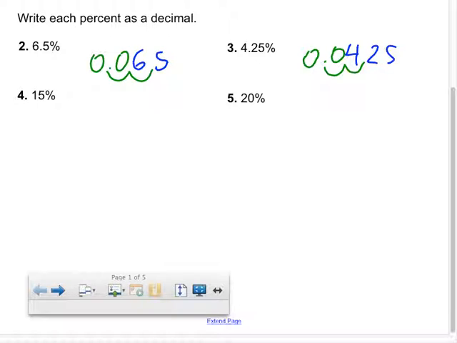All right. This one over here, it's a little bit different. Why is this one a little different? Amar? It's a whole number, but do we have a decimal when we have whole numbers or whole percents? Right. Where is my decimal at? It's on the far right, yes. So what is this going to be, Amari? 15 hundredths, right. So here's where the decimal's at. 1, 2, 15 hundredths. Okay?